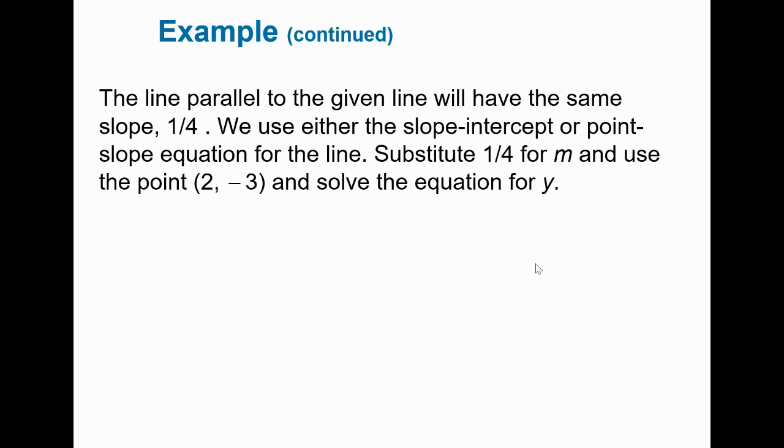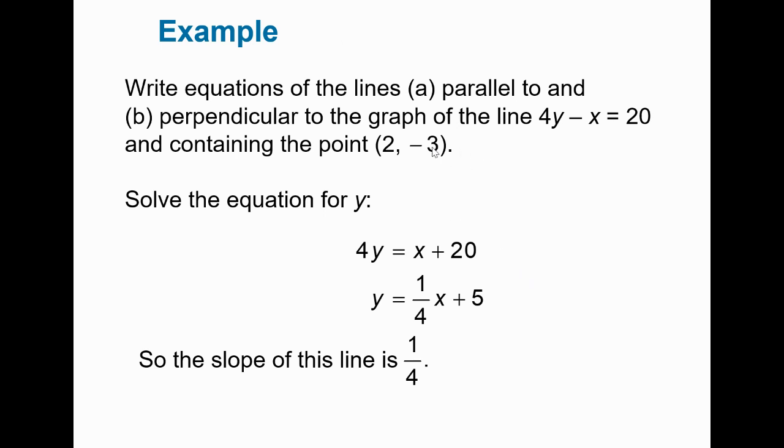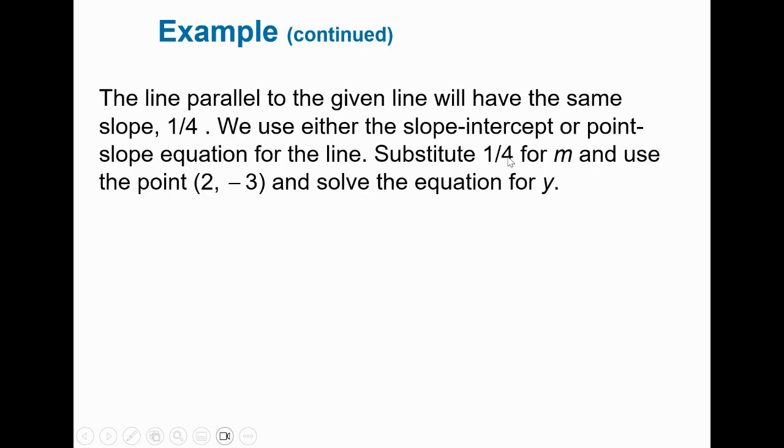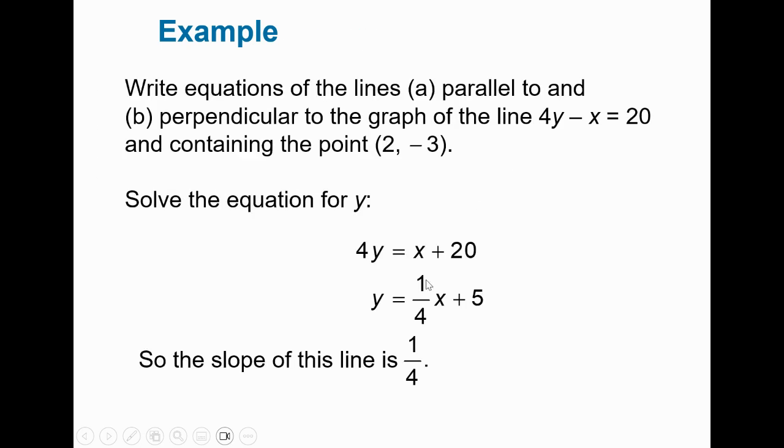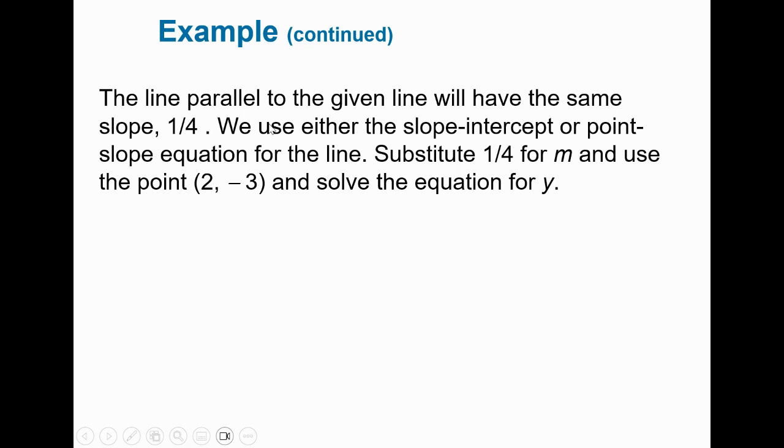Now, my line is to be perpendicular to that. Well, first of all, you're doing parallel. The line parallel to the given line has the same slope, 1/4. We're coming up with a line that's parallel first. Part A is parallel, then part B, he wants perpendicular. Okay, I get it. The line he gave me, I solved for the slope, the b value here, by dividing through by 4. I want to come up with a line that goes through this point and is parallel to this line. Therefore, it'll have the exact same slope, 1/4.